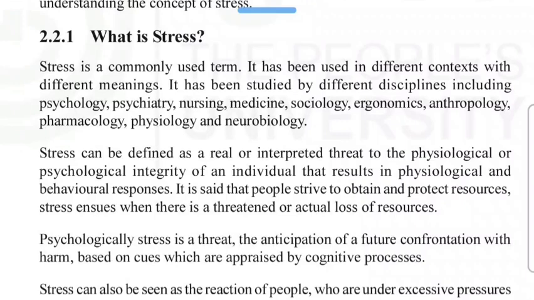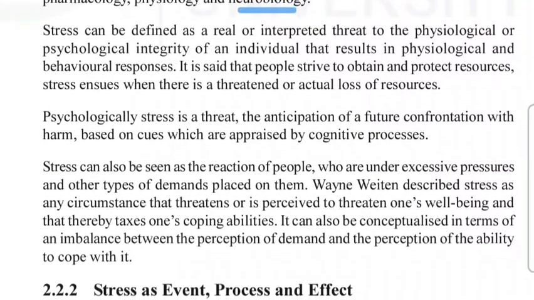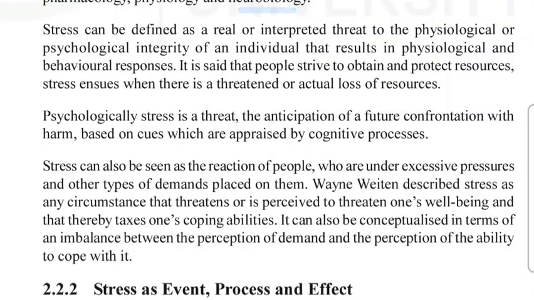2.1 What is stress? Stress is a commonly used term. It has been used in different contexts with various meanings and studied by multiple disciplines, including psychology, psychiatry, nursing, medicine, sociology, ergonomics, anthropology, pharmacology, physiology, and neurobiology. Stress can be defined as a real or interpreted threat to the physiological or psychological integrity of an individual, resulting in physiological and behavioral responses.